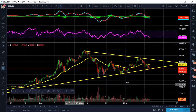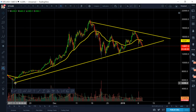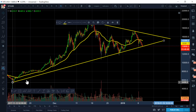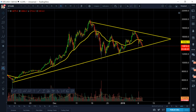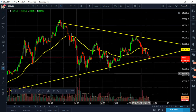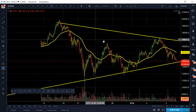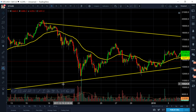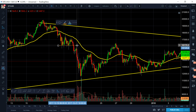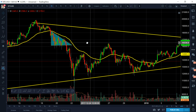So right here, I personally believe it is doing an A, B, C, D, E type of correction. So do you guys see how I'm drawing this support line right here? So Bitcoin is like at 13,800 right now. And I'm going to show you guys something that's been happening often to Bitcoin, where people have, if I played it, I definitely would have played it like that. Every time this pattern has occurred here, people have been watching it carefully, and they just short it every time it breaks downwards. There's one right there.